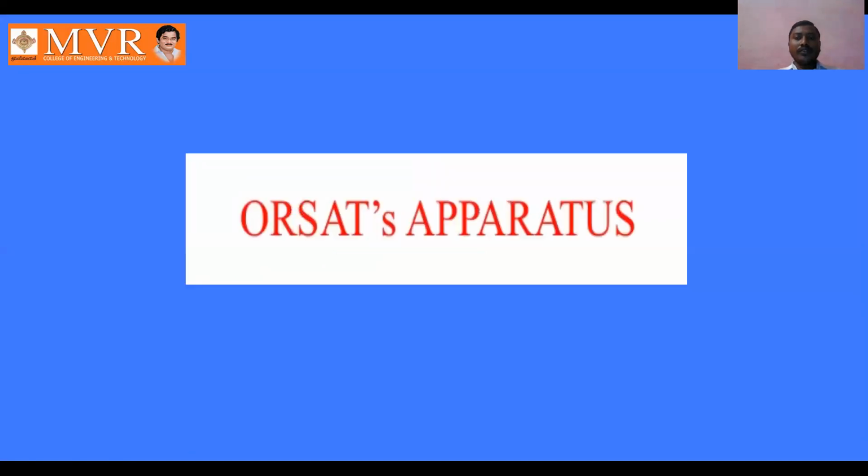The next topic we are going to deal with is the Orsat apparatus, which is used for flue gas analysis. Flue gas analysis can be determined by using the Orsat apparatus. Here in the syllabus itself, we have flue gas analysis. By using the Orsat apparatus method, we are going to calculate the flue gas analysis completely.